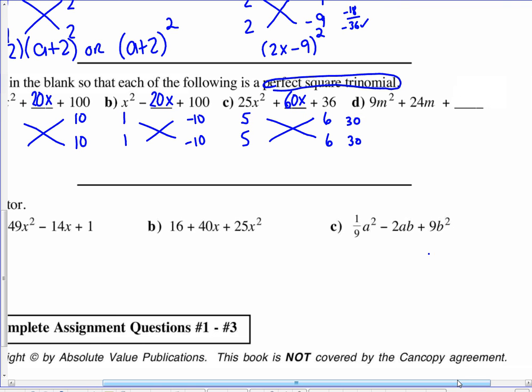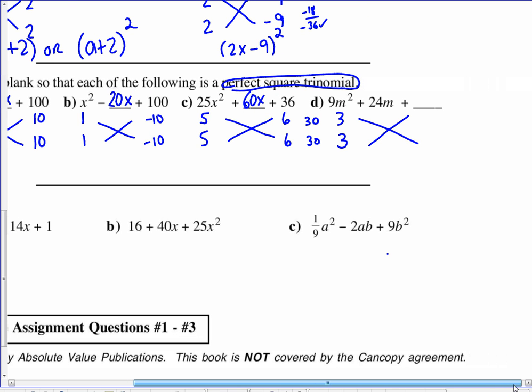Okay, the last one is a little different. We know the middle term, but we don't know the last. Now we know the first. What would the two numbers be? 3 and 3. So if it's a perfect square, we know those two numbers are the same. And what would the diagonals have to multiply to? Individually, each one would have to be a 12 and a 12 to add to 24, because they have to be the same thing. So 4 and 4, meaning that this was 16.